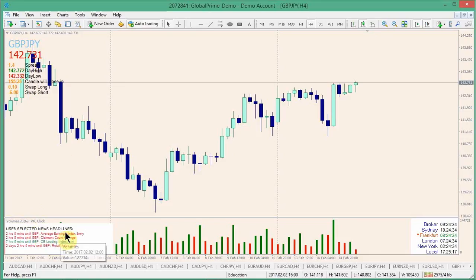British pound yen. It's got all the British pound news events that are coming. Actually, they're coming up today. See, 2 hours and 5 minutes. So retail sales is on tonight. So it's good to know if you're in a trade whether it might, sometimes it actually enhances the trade. The last couple I've had, the news events come out, and I've got my +2 quite easy.